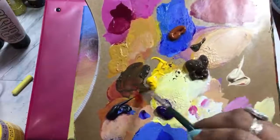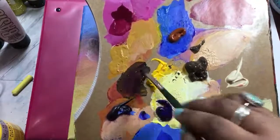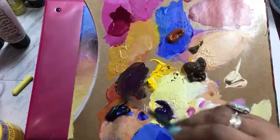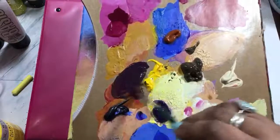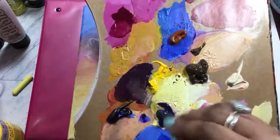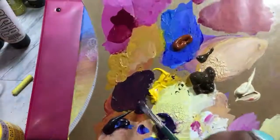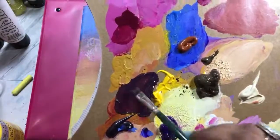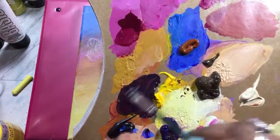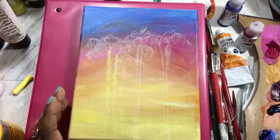Raw umber and Diox Purple, which is going to give me a really dark value. Diox Purple is a really strong purple color. It's a highly saturated warm color, so be careful with that when you start doing it. That's going to read as really dark, like blackish. But I don't want black, because if I put black, then yeah.